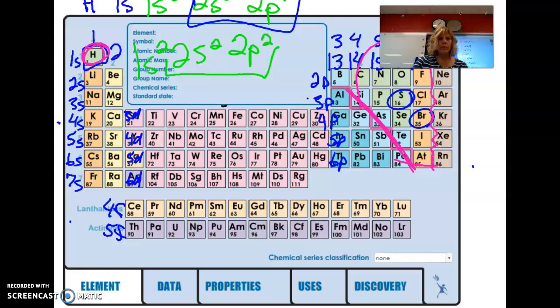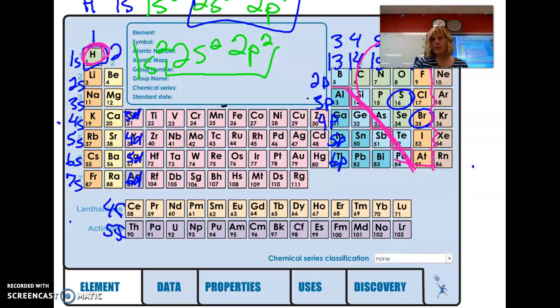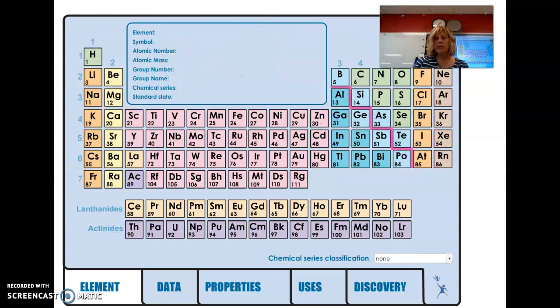There's one other kind of cool little way to remember. If you look at where these are on the periodic table, let me just erase that really quickly. The other rule is it's 1 to 7 make a 7. So element number 1 is hydrogen. Element number 7 is nitrogen. And then remember we said 1 to 7 and then make a 7. So over and down, make a 7.